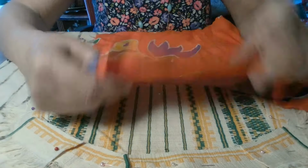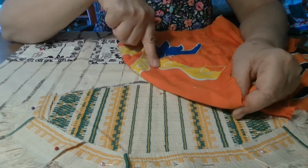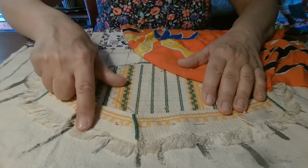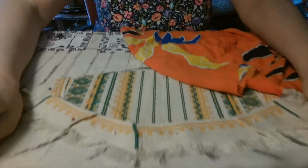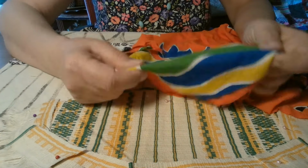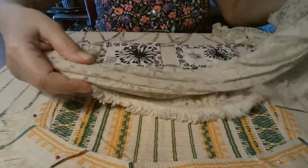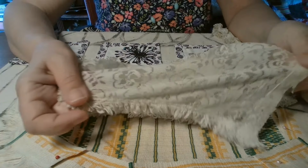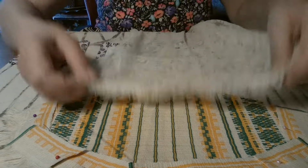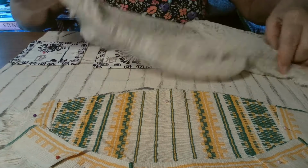Now, when I put this against the sun, I'm like, this isn't that great. I don't know if I can use pieces of this to make this pop, but I like the texture. I like the fringes here. I do. I like the design of this vintage piece. This is a beautiful, beautiful silk piece, but it is contemporary. But it's a beautiful piece. So we'll see. This is a very old, old, old lace piece. And I don't know, I just pulled it out because I'm not sure if it can be used as a transparency piece, like I put it over something. I don't know.